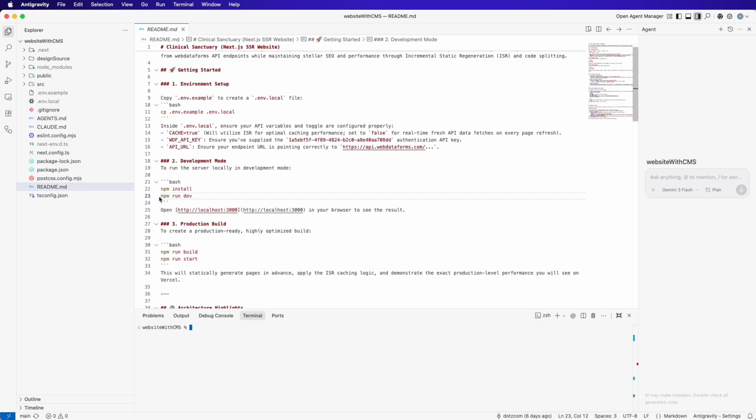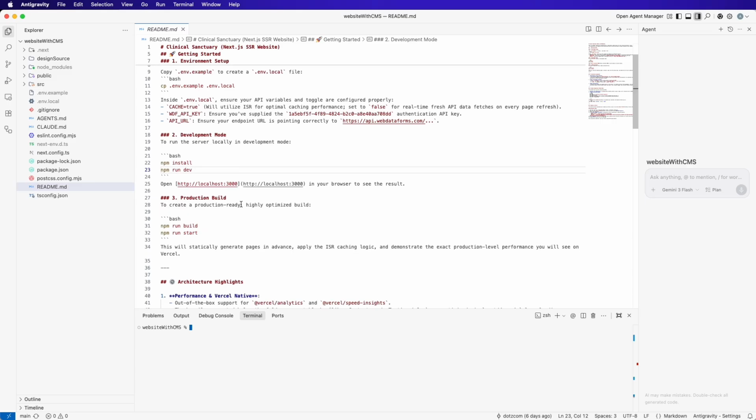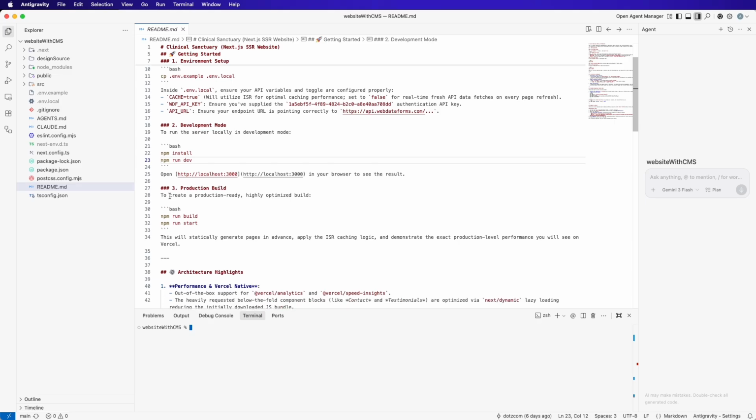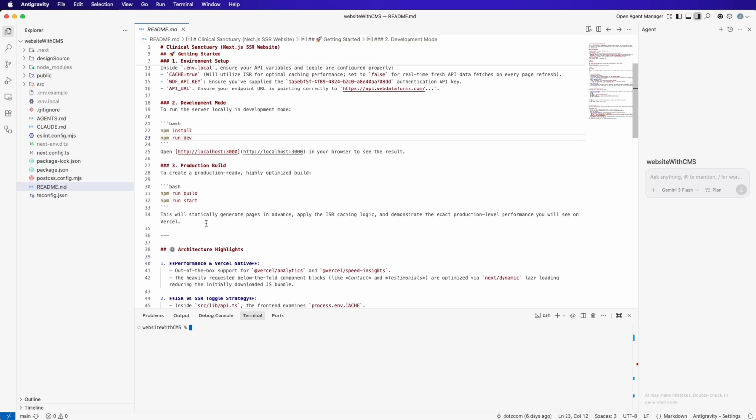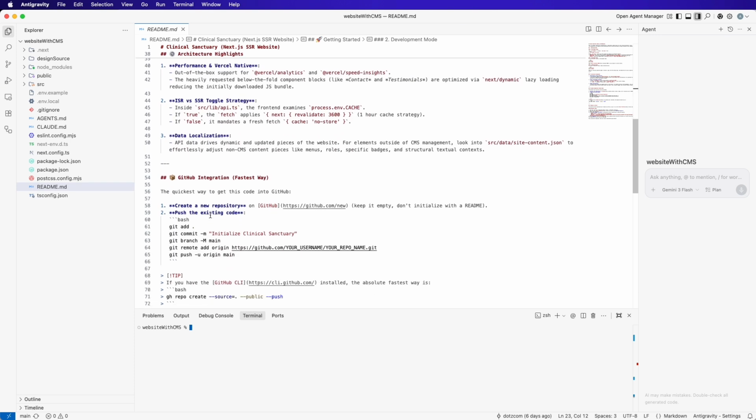It's saying npm run dev, but I recommend running it in production mode, especially because we have a cache mechanism, and to test out the cache mechanism, it's probably better to run it in production mode. For production mode, you have to do a build first, which is npm run build, and then npm run start to actually start the production build. We'll be doing that pretty soon, but let's go with this file and see what else we have here.